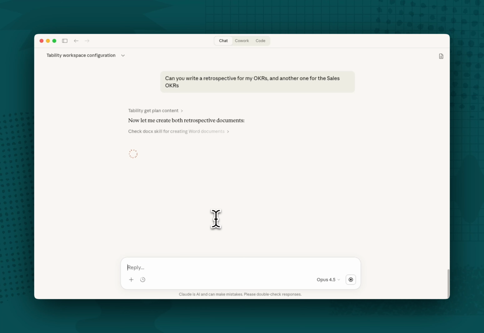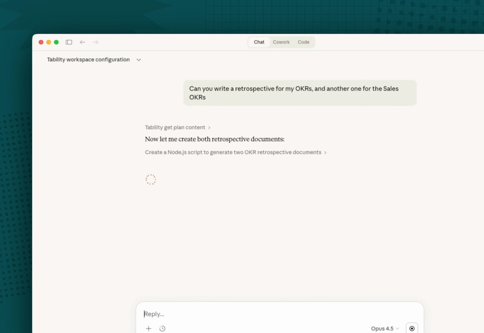What happens in Tability is that people come every week to update their progress. That's the human part: as part of doing the work on a weekly basis, we give an update on how we're doing on different things. The good thing now is that if that data is in Tability, you can come to Claude or ChatGPT and ask to repackage that data in a way that is useful for a specific person and a specific use case.